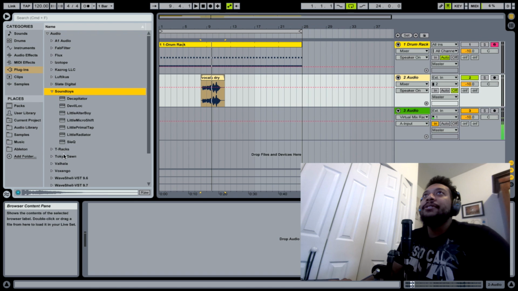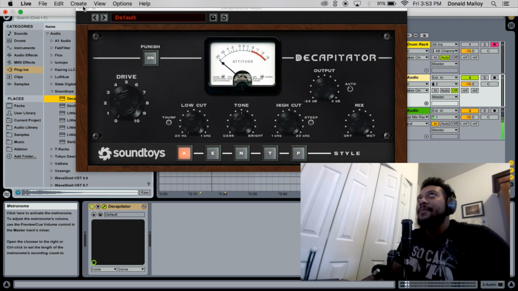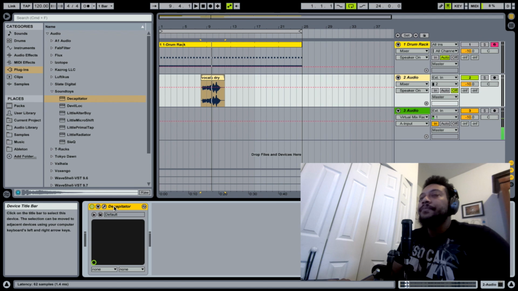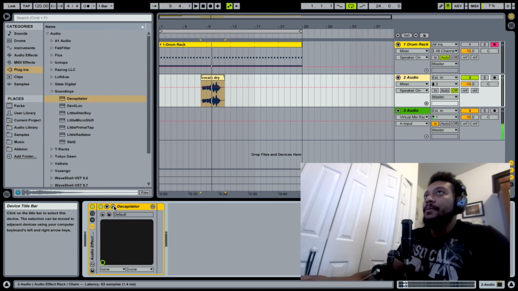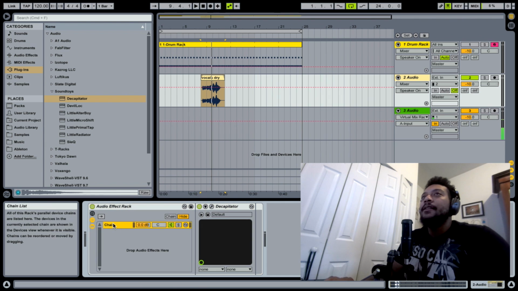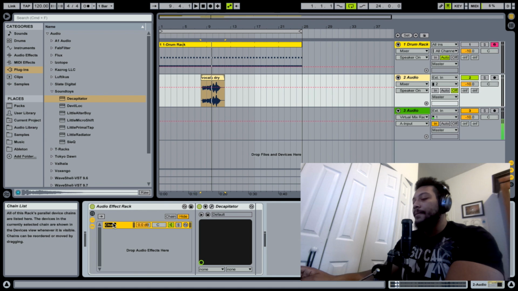Say I'll put some distortion on it. I like Decapitator because it's the shiznit. So here's Decapitator, and this will work with any plug-in. One thing I like to do is make it a group, as I just did right there. This is how you do parallel compression and all this kind of stuff, or parallel anything.